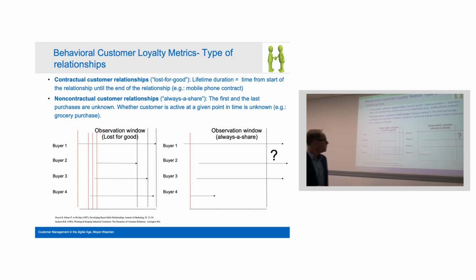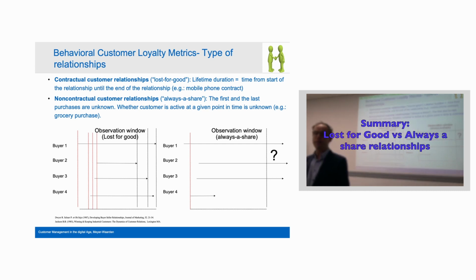Just one last point. This period here is called right-censored data, because censored means that we don't know. There are some statistical models based on right-censored or censored data, which take into account uncertainties, are probability models that model this lifetime. And it is important to have this in mind, because this relationship duration is taken into account to calculate customer lifetime.